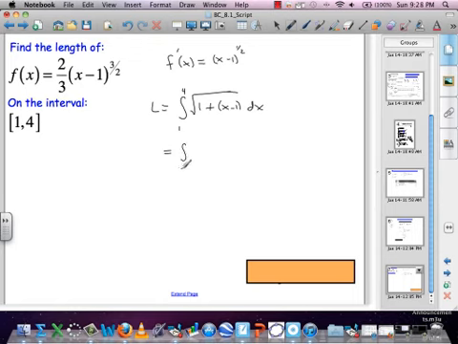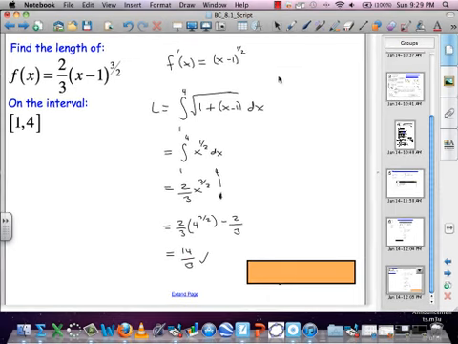And what do we have now? We have just a very nice square root of x, or x to the 1/2, to do for an integration. Not bad. Our antiderivative will be 2/3 x to the 3/2. And we'll evaluate that from two nice numbers, 1 and 4. Oops, the 1 should be down there and the 4 should be up here, right? Okay, so we're going to have 2/3 times 4 to the 3/2 minus 2/3 times 1. And let's see here, 4 to the 3/2 is 2 cubed, it's 8, so 16/3 minus 2/3, so 14/3 is our length. Okay, very neat.